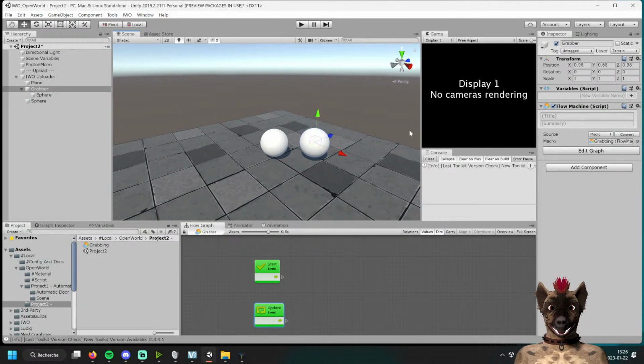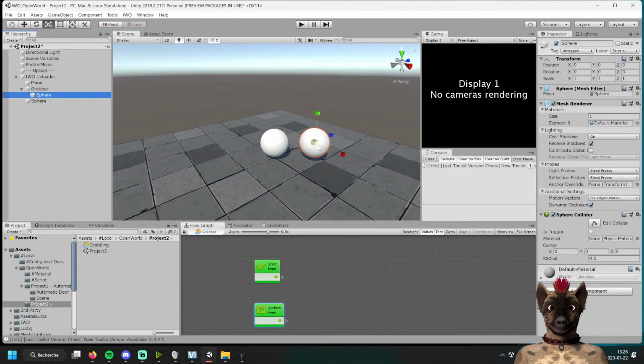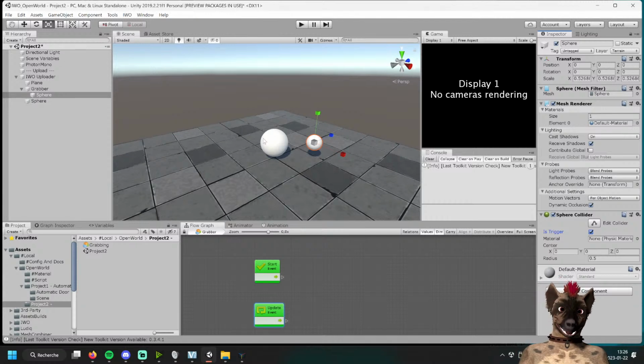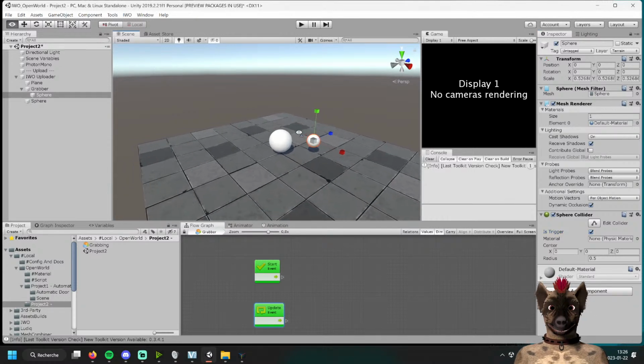Okay, so it's way too big, and what we want is a trigger. So it will be a ghost sphere, the grabber, the kind of virtual hand. But even if it's a ghost sphere, it can detect if it's inside something else, as long as the other thing has. If two triggers touch each other but don't have a rigid body, I think you won't have a detection.